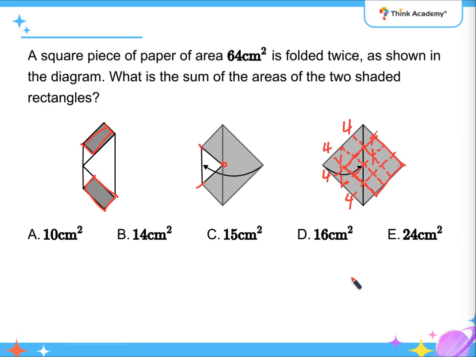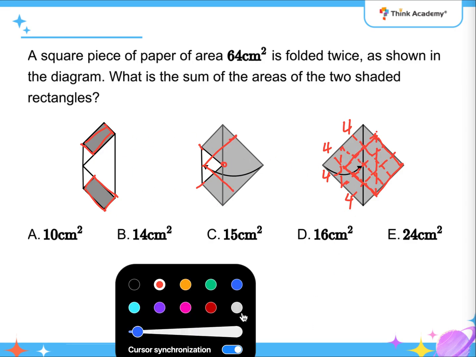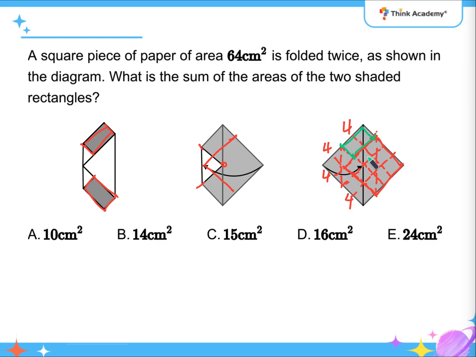And I'm just trying to fold it up right here to halve it, right? So you're going to just imagine that this is just right here. And after folding it, what we have left will be the two sections right here. These are the sections that are unaffected by the two foldings. So now it is cut into 16 pieces, and the two rectangles are taking 4 of them. So we have 64 divided by 16 times 4, which is a quarter of 64, and that's going to be 16. All right.